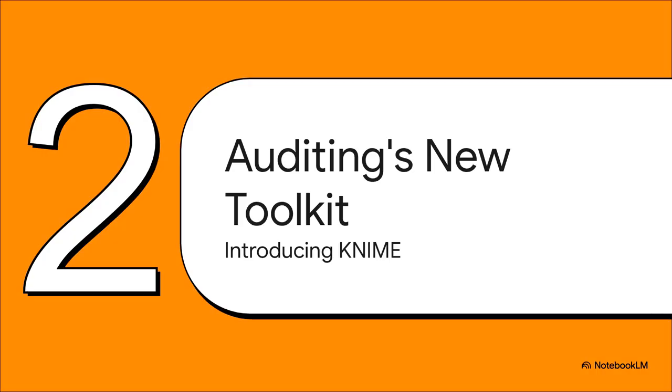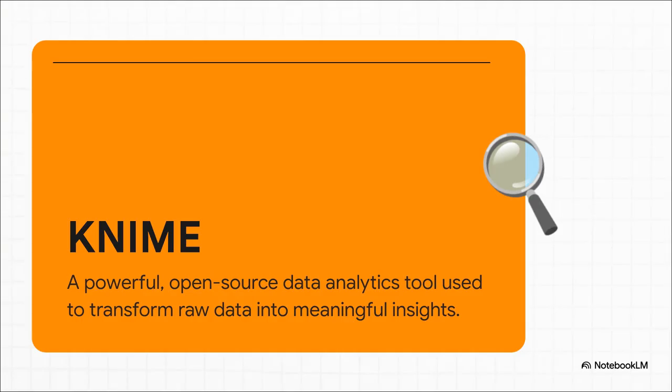So, what's making this huge shift possible? Well, like any job, it comes down to having the right tools. And one of the most powerful tools in this new modern auditing toolkit is a platform called KNIME. So what is KNIME? It's an open source data analytics platform. And honestly, the best way to think of it is like playing with data Legos. You don't have to be a coder. You literally just connect these different blocks visually, and each block performs a specific task. You string them together to build these incredibly powerful data workflows. It's really analytics for everybody.